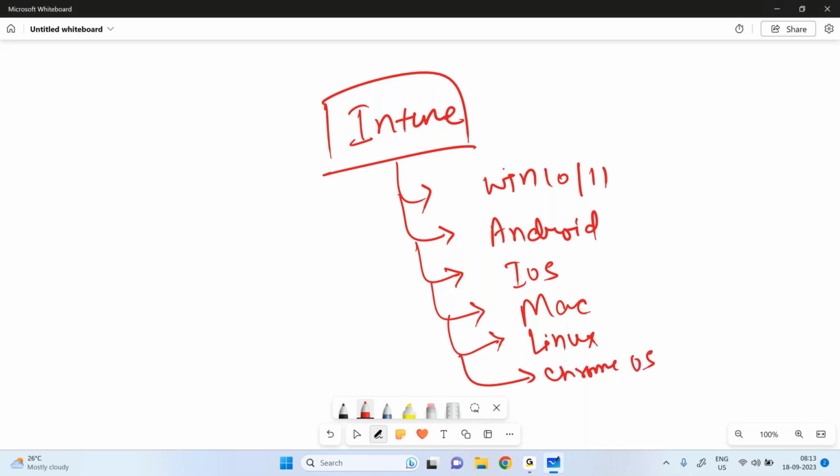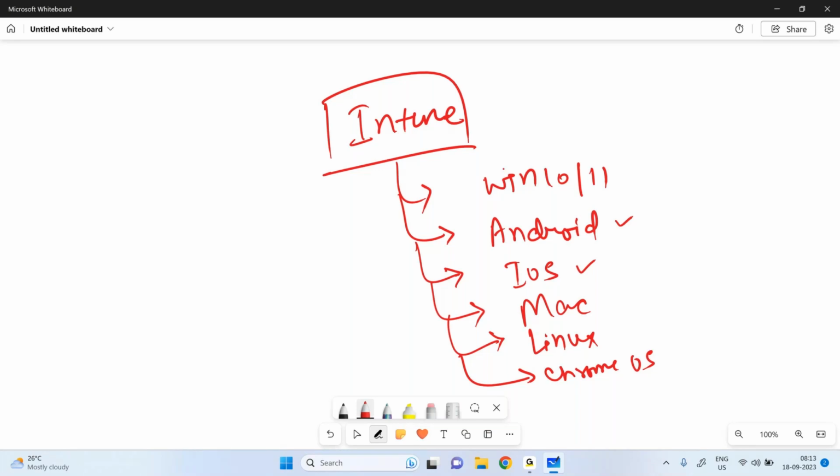So currently we are able to manage all these operating systems. Any operating system you are using from this list, we will be able to manage through Intune.